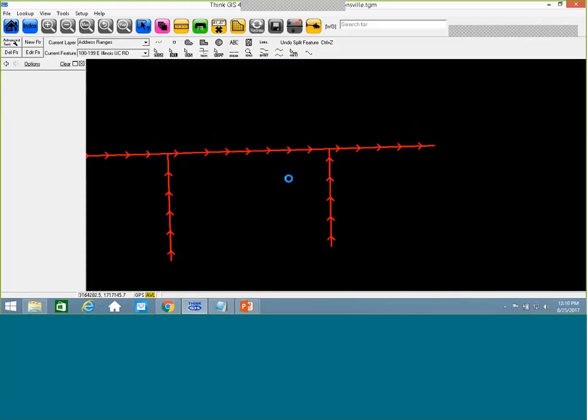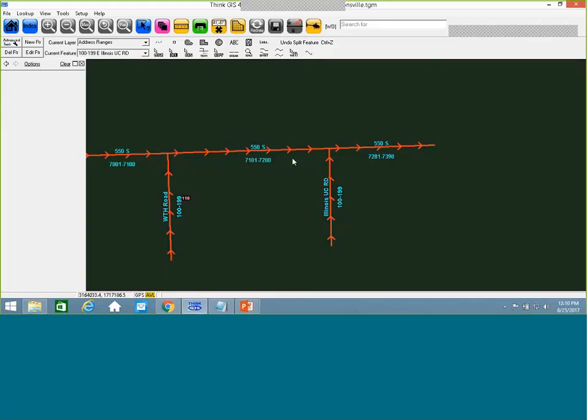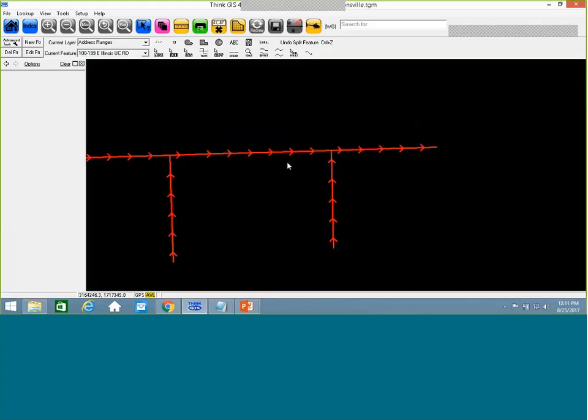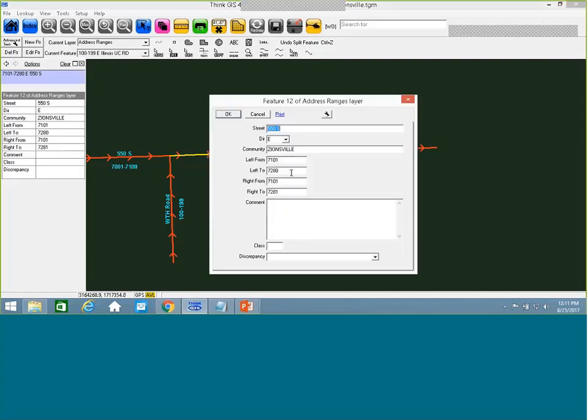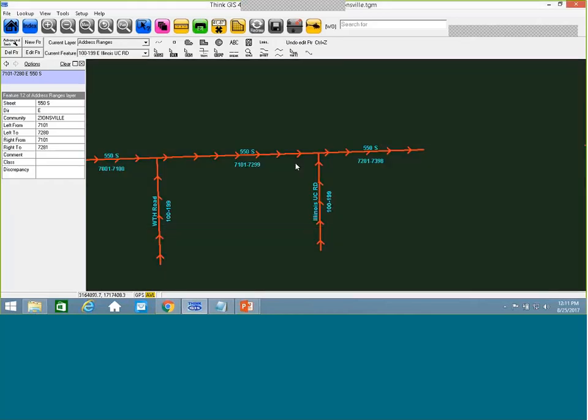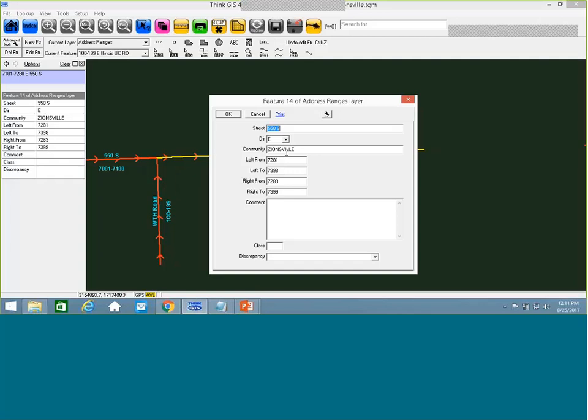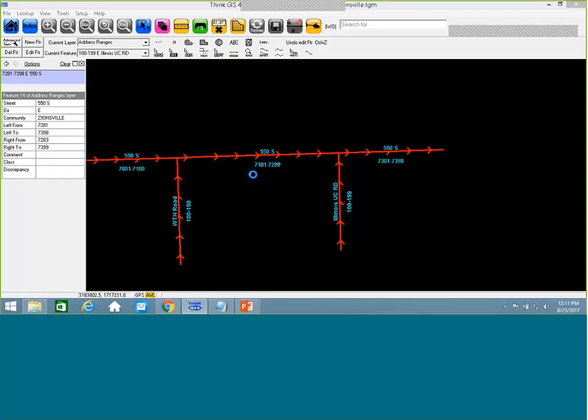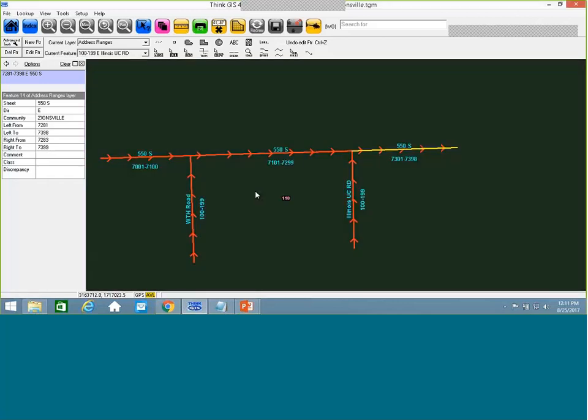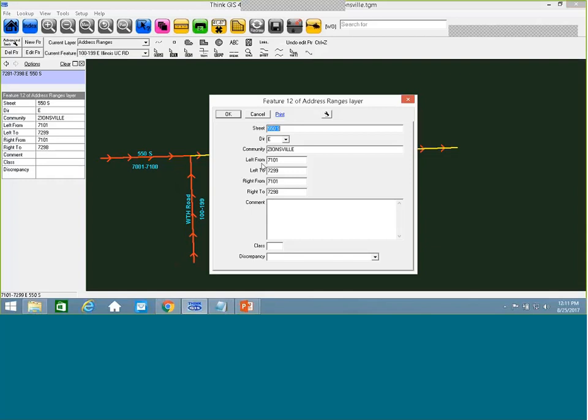So now you can see once again it updated your range data and split up and put the adjusted range in there. Now if you didn't want the suggested range that the map gives you, you can still double click on the feature and change the value in there to something that you would want to do like that. Update the value to what would make sense for that particular range if you needed to. So you can always make those changes, but it just saves you time, and that way it auto-populates all the other information for you as far as road name, direction, community, etc.